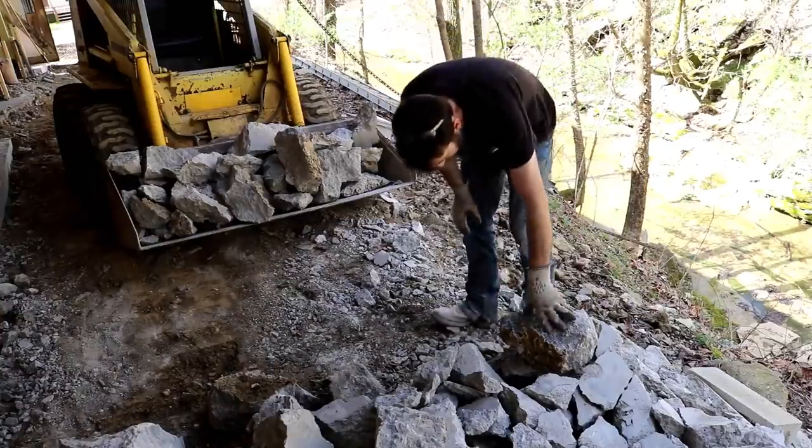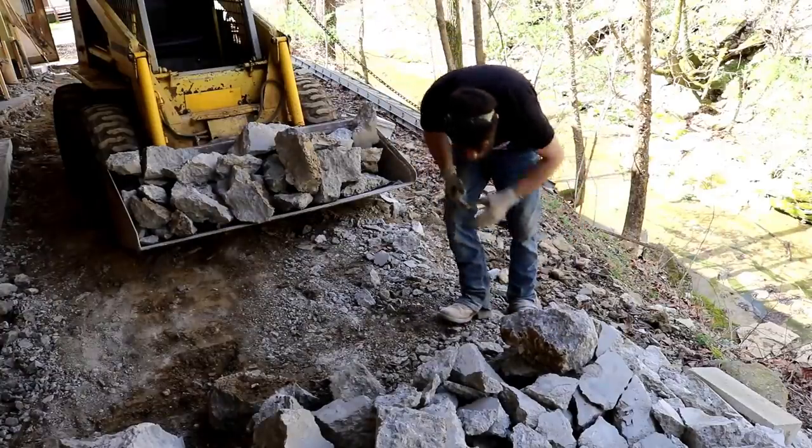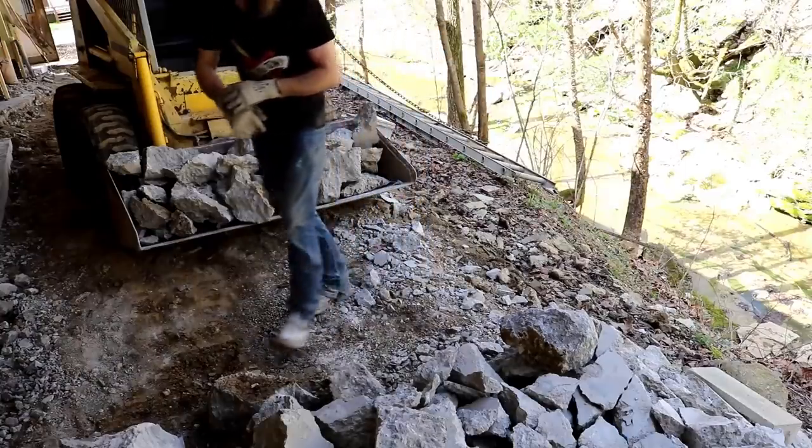Elizabeth's down there pressure washing the house. Oh, let me show you this.